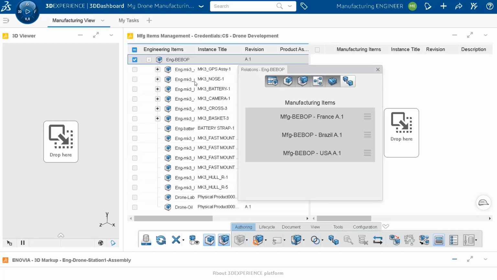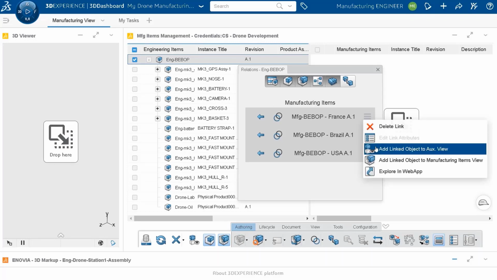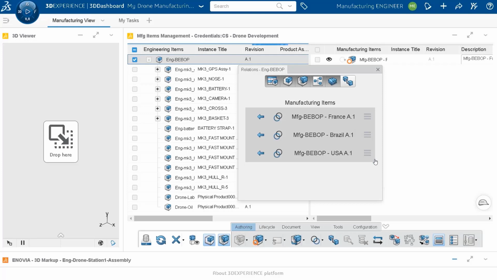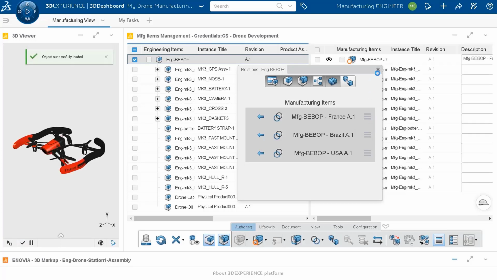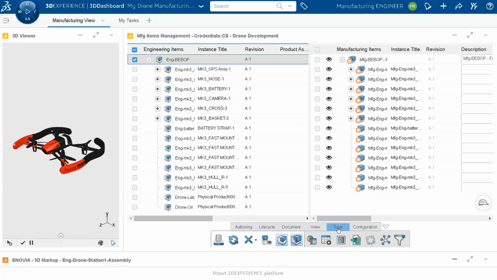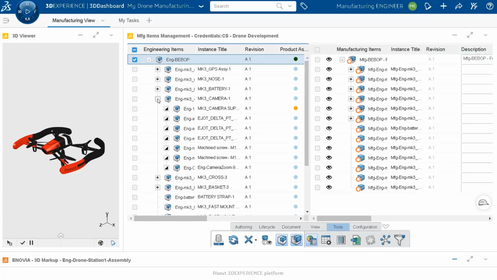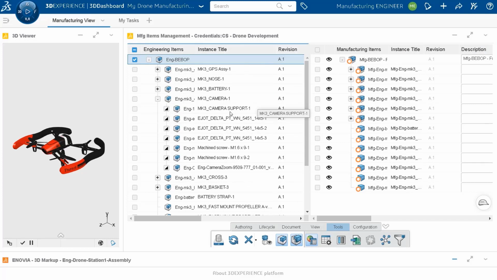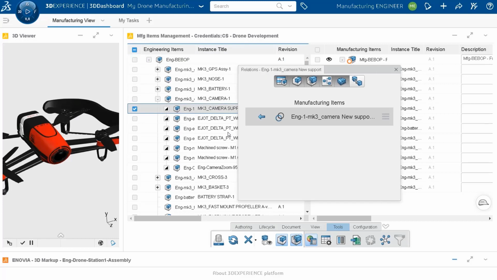And again, we need to be sure we are working on the right manufacturing BOM. So we will take the right related MBOM, which is called France in this case, and that's the one that will be updated in this scenario. So again, I run this analysis to understand the difference between what has been created and not yet assigned between engineering and manufacturing, and I can see the support, still not something that we have assigned in the manufacturing.